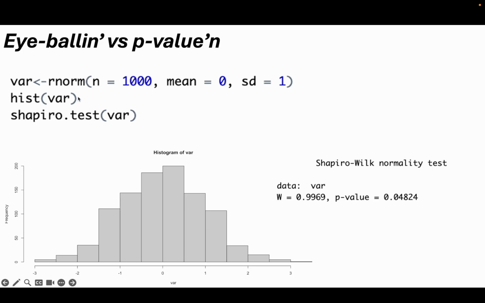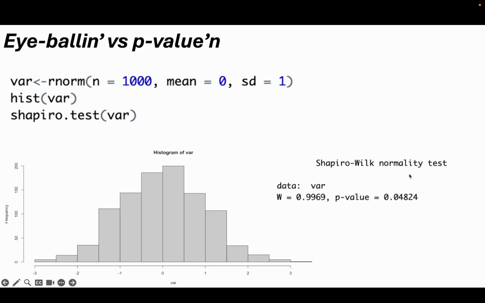I create a histogram to examine the normal distribution, but also a Shapiro-Wilk test, which essentially takes your distribution, compares it to a normal distribution, and if the p-value is statistically significant, suggests your data is statistically significantly different from normal. Now I know the data should be normally distributed because I've simulated it to be normally distributed. The histogram to me looks pretty normally distributed, but by running this enough times, eventually I will get a Shapiro-Wilk test which should tell me a different story.